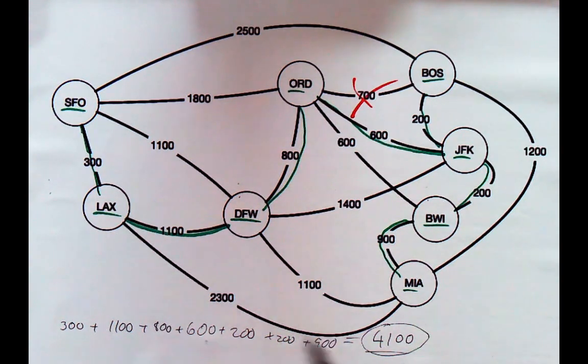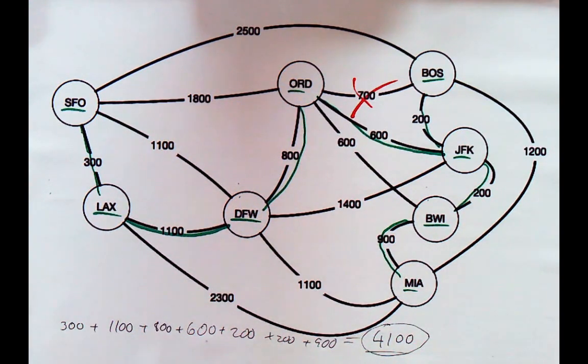Okay, so a couple of other things to note here. I stopped when I had connected to all of my cities. So basically I could use the number of vertices as kind of the stopping condition. When I'd used all vertices, I was able to stop. This type of problem only makes sense if there is a path to every vertex. So if our graph had kind of two disconnected sets of subcomponents, this algorithm wouldn't have worked. There just wouldn't have been a way to connect everything. Also, the total number of edges that we're going to have is essentially the number of vertices minus 1. That gives us enough edges to connect everything together.